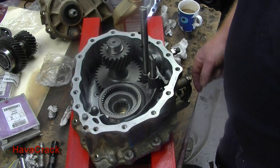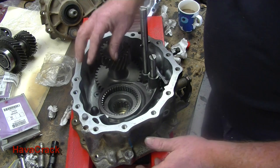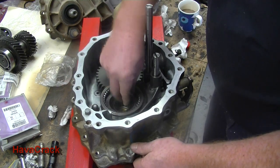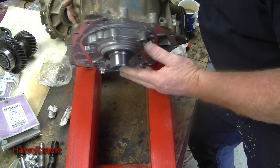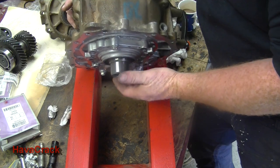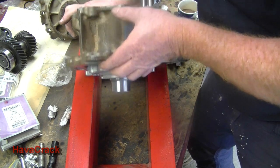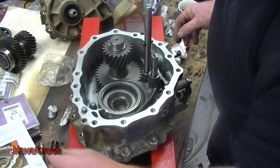So I've just got it resting up. I've just put the lay shaft in. I've put the input bearing, or the input shaft in. I've fitted the needle bearings into the front. I've just temporarily put the front cover on. I think that might have to come off again, just so I can drive the lay shaft into its rear bearing. We'll see how we go. But this is how the instructions state.